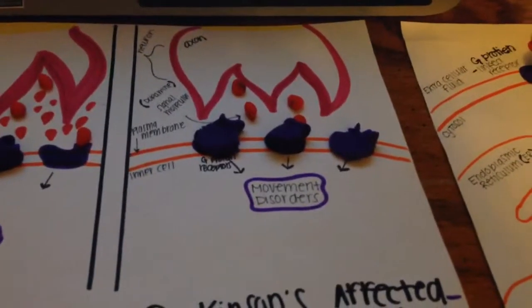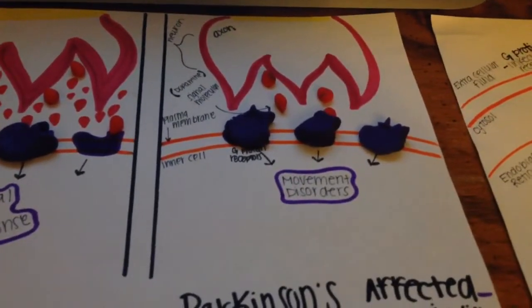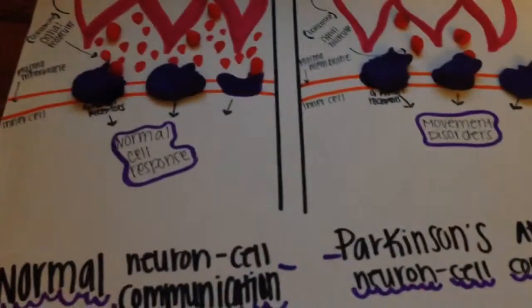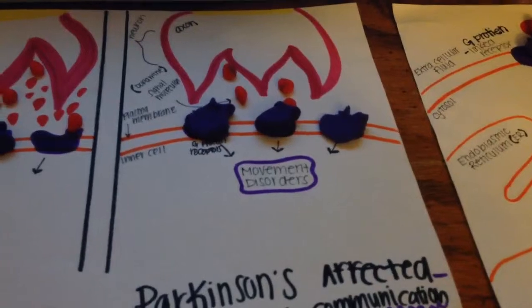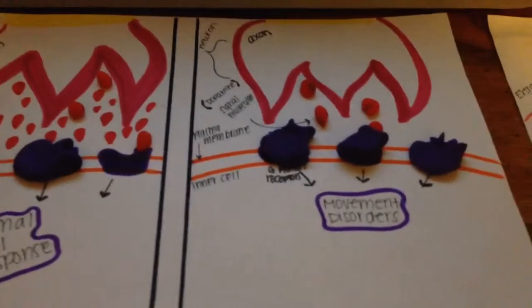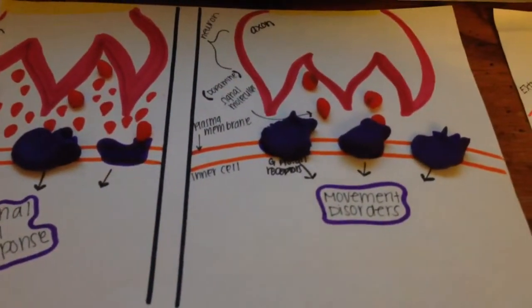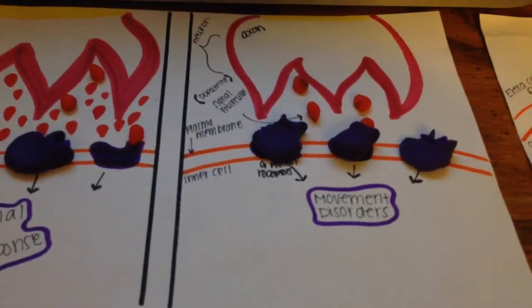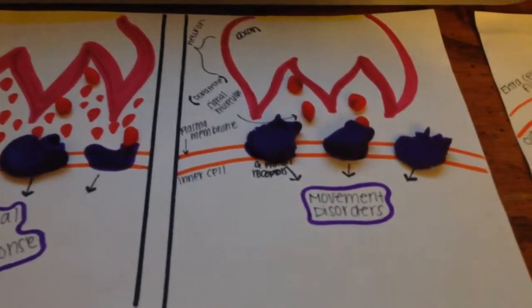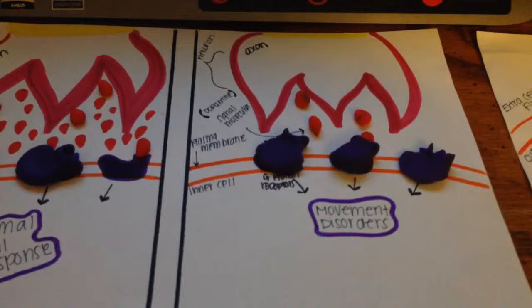The way Parkinson's disease is identified is by the fact that the axon does not produce even a quarter of as much dopamine as a normal neuron would. So everything still works and functions exactly like a G-protein receptor system once on the inside of the cell, but it just doesn't send as much dopamine to control movement and such. Therefore, the cell signaling is a lot slower and weaker.